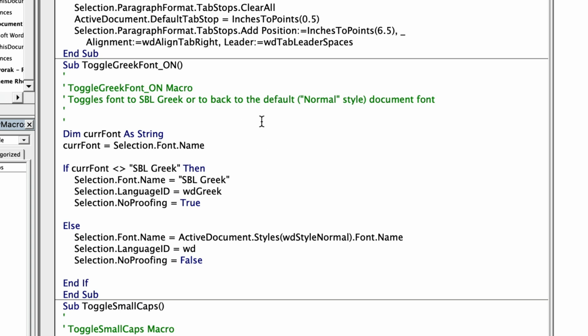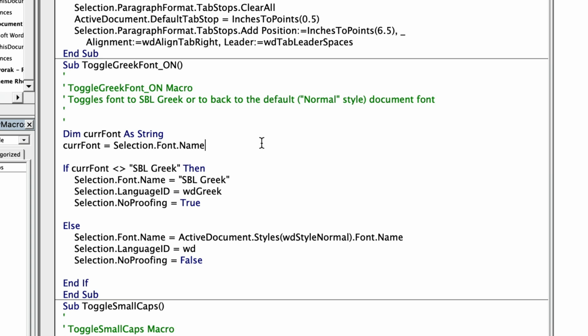It's a pretty simple logic in terms of the programming. First thing I do is declare a string variable, and then I grab the font name of the selection. So I can select the paragraph or the stretch of text that I would like to set to Greek or not.